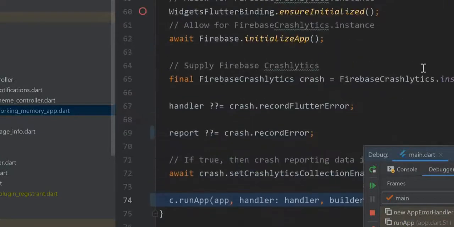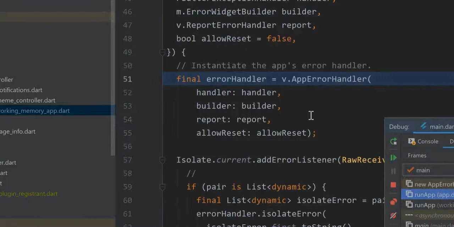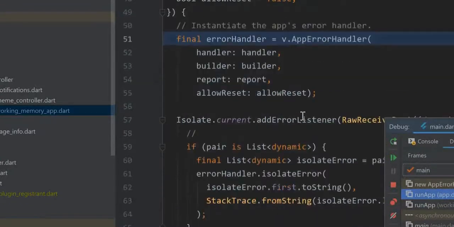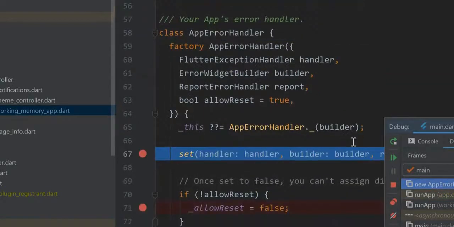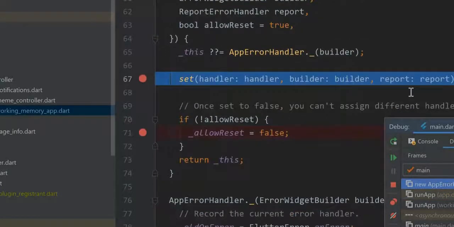I just want to use Crashlytics. I don't want any subsequent calls to the error handler to change my settings. So once this is set and this passes false, that's it. Can't change anything else. So it goes in here.